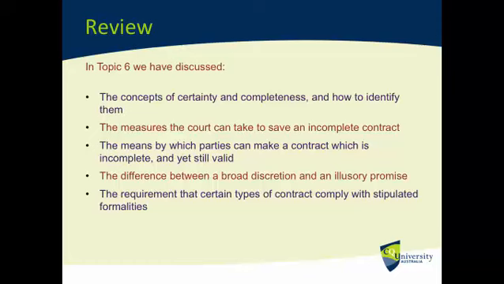Now, next week we're going to talk about skills, and then when we return to contract law proper in the following week, we're then going to say, okay, now we've got a valid contract. We've looked at the contract formation. We know there's a contract there. The next stage is to say, what does the contract actually mean? How does the court work out what the meaning is of the words of the contract?